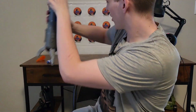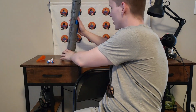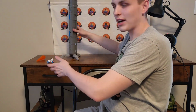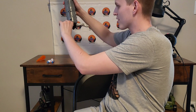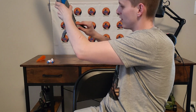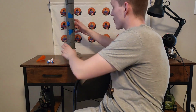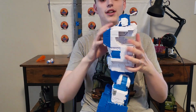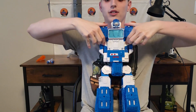And then just close that back up, and let's see. As you can see, the legs aren't quite right, and then I guess you can fully extend them just to get it to be about right, but then it kind of wants to spin around on the inner part of the hand, so maybe let's try just one click on each finger, and that should work. And even so, it's not quite wanting to stand perfectly straight, but it's close enough. Okay, next up, let's go ahead and do the tank part.